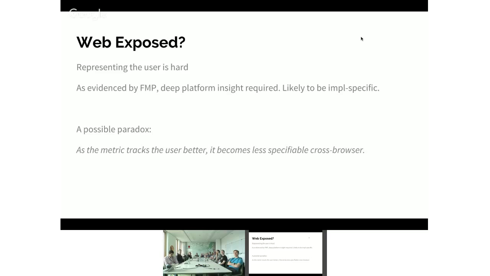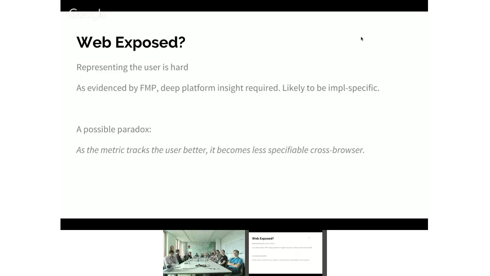I'm curious if FMP, for example, could be specified and be a web standard. TTI is another good one. The best definition is going to be very close to the platform, and it's going to be harder to have a cross-browser implementation story for.